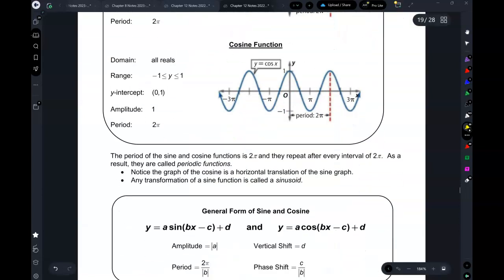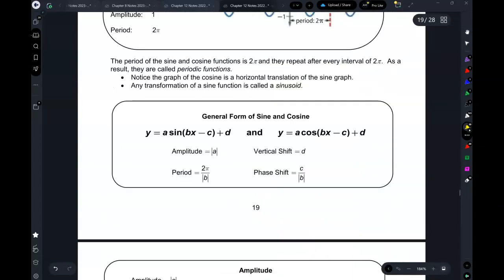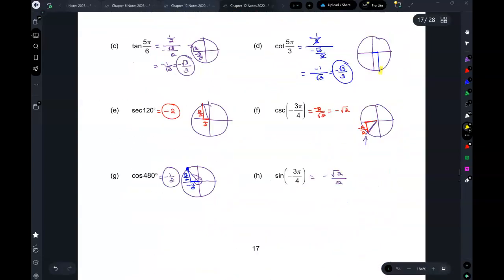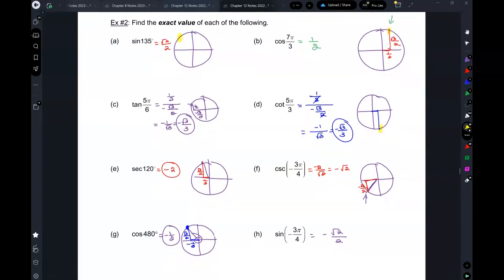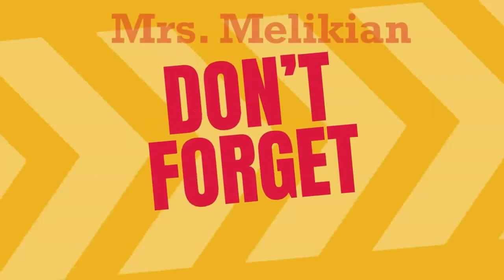Beautiful. Because tomorrow, all we're going to be doing is graphing. The next class, all we're going to be doing is graphing. So this is a little bit of that. Have you noticed how much of these we're doing? You really have to be quick at these. Like quick, quick, quick. Okay? All right. So we'll stop here today.